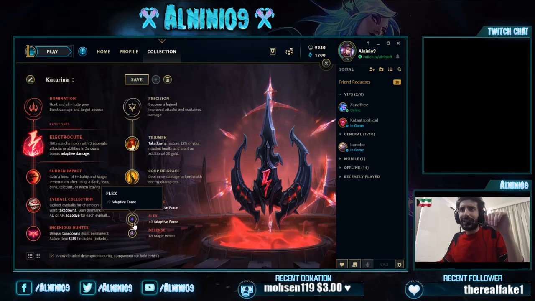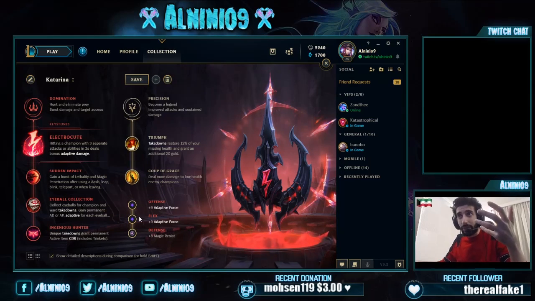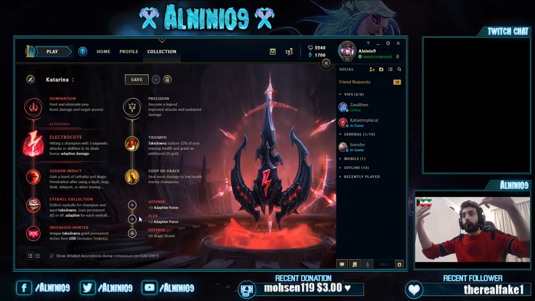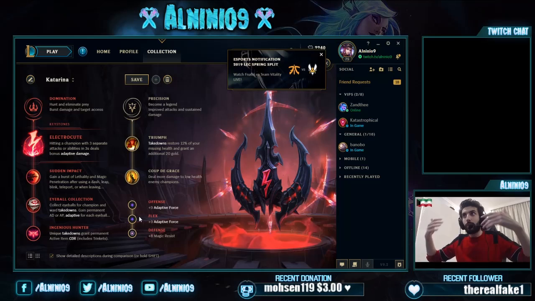You definitely want the 9+9 adaptive force on both of these, because most of the time as Katarina, you're going to be going for early skirmishes and early trades, and you're going for that level 2, level 3, level 6. That's your spikes in the laning phase, and you want to take advantage of that.